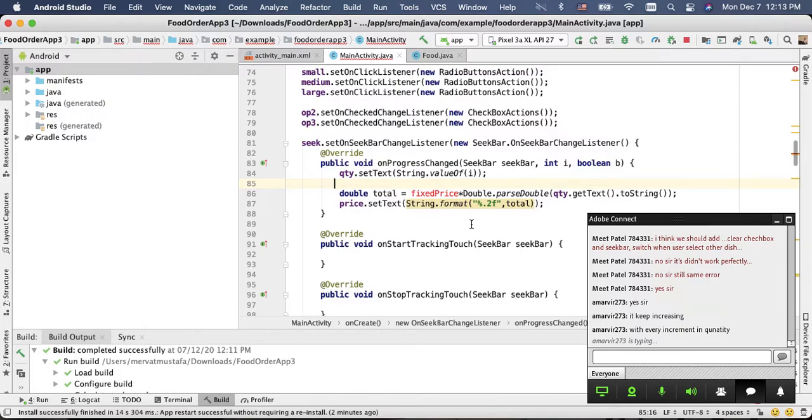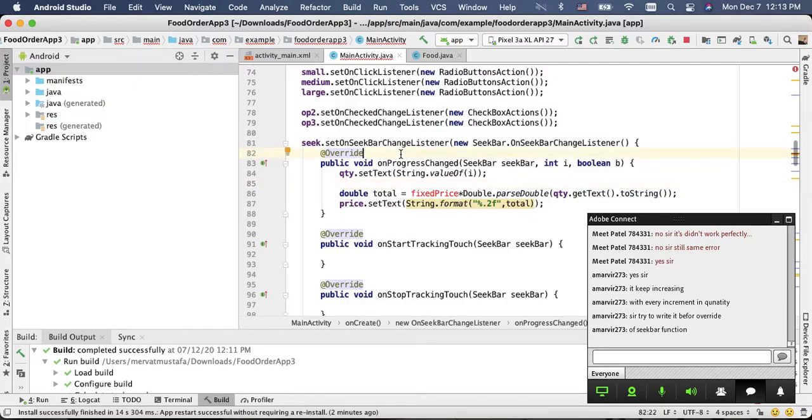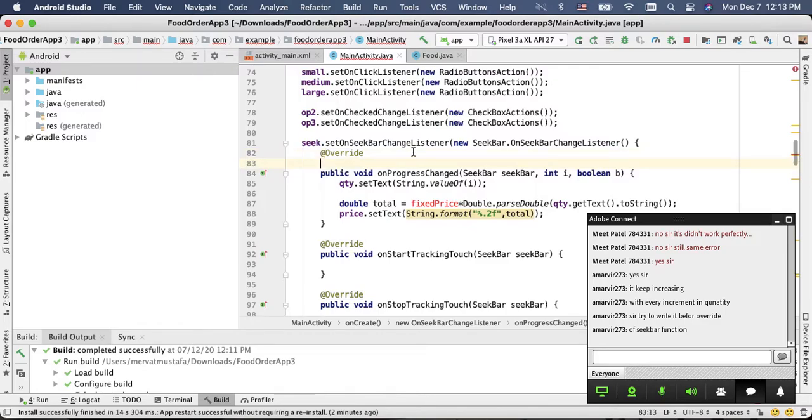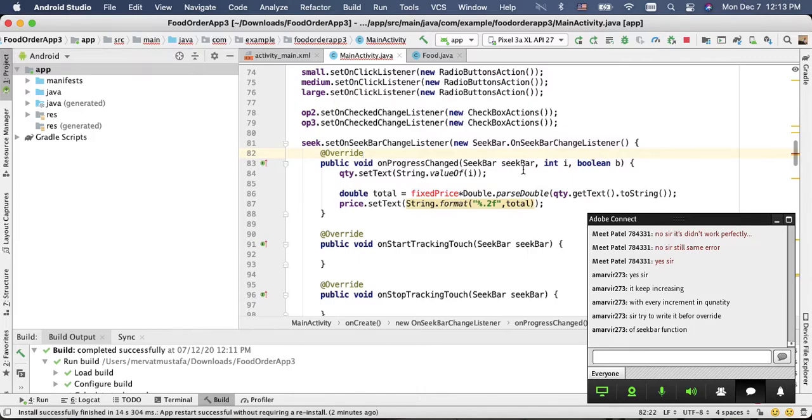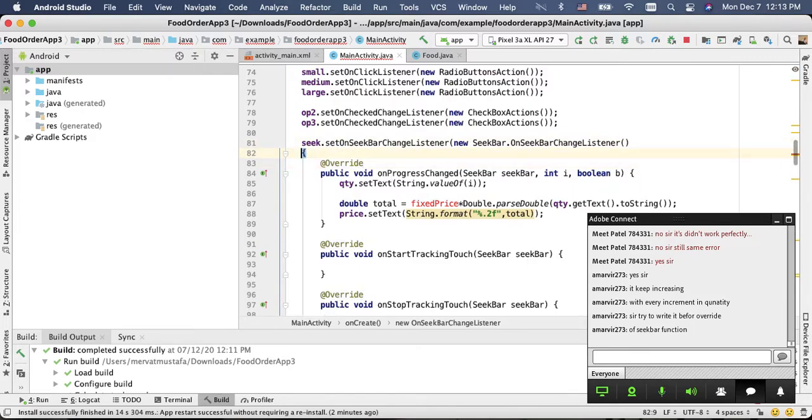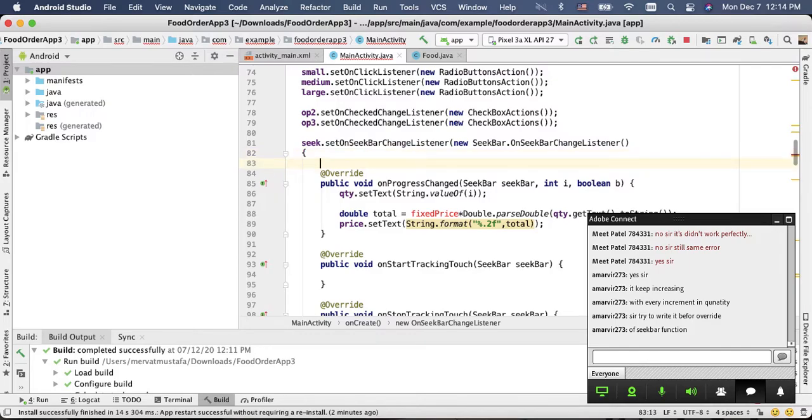When we go to the quantity, if I define it here, let me see. No, not here. Here. Yes, here.